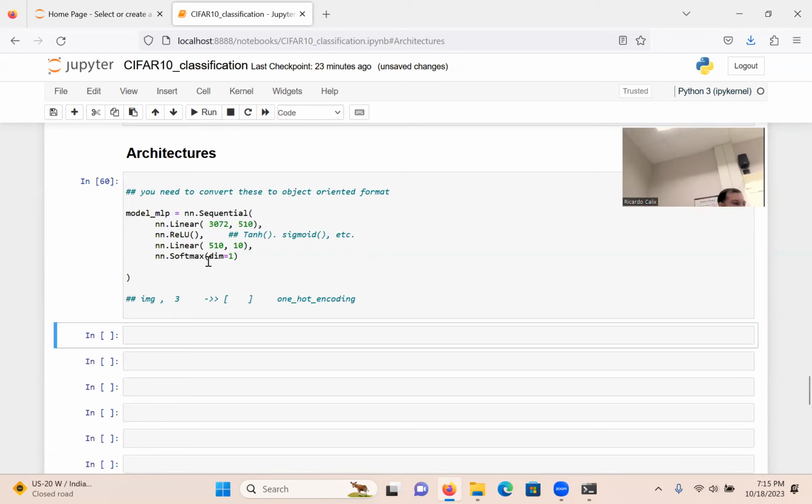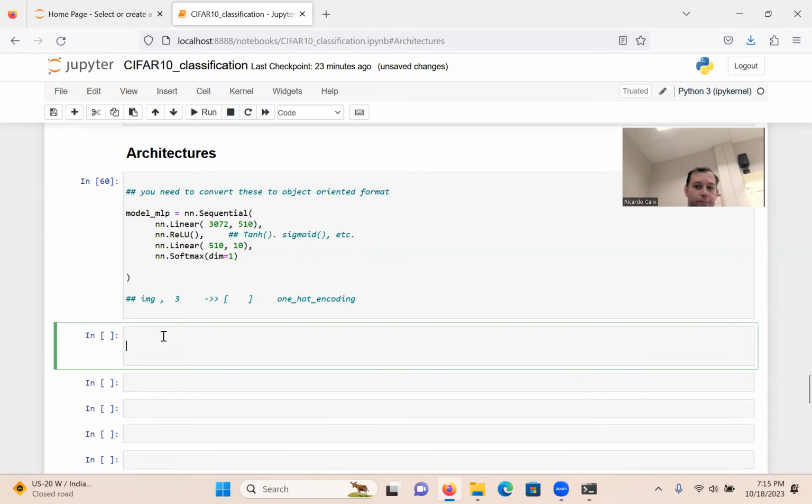Thanks, Joey. All right, now another thing that's going to change in classification is the loss function. If this was regression, what was the name of the loss function? MSE, right? Mean squared error, that was for regression problems.